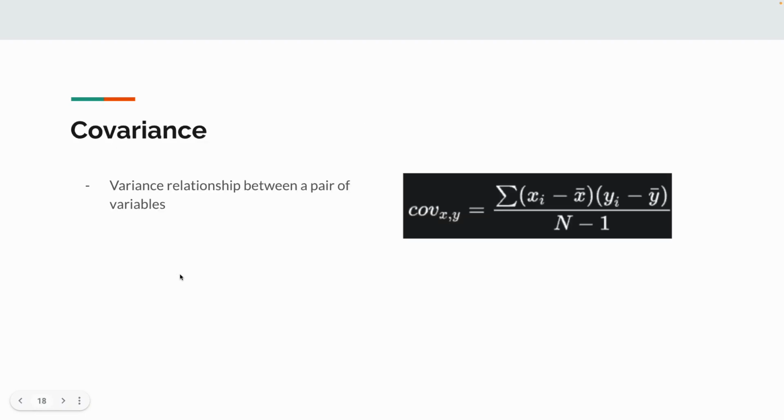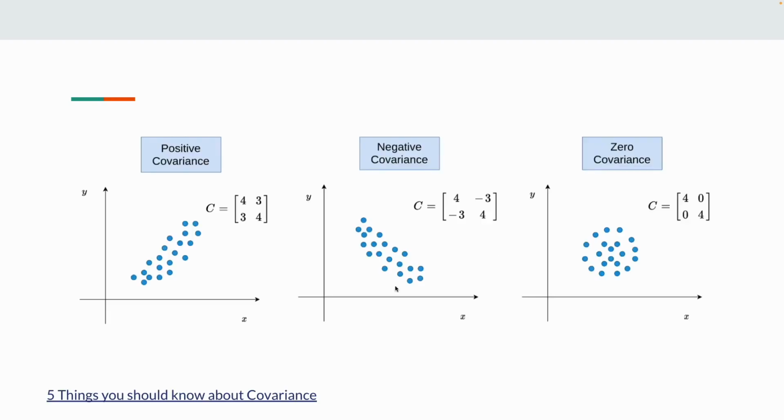Okay, so to learn principal component analysis, we need to be a little bit clear about the concept of variance. If you are already familiar with variance, then covariance is for a pair of variables, for example x and y, and this is the formula. Just keep it in mind that when we are talking about covariance, we are talking about a symmetric matrix, and we'll see examples in a while.